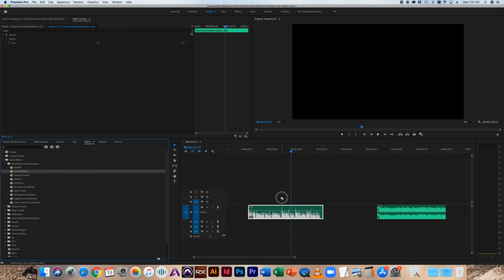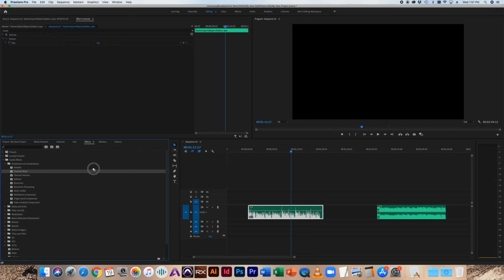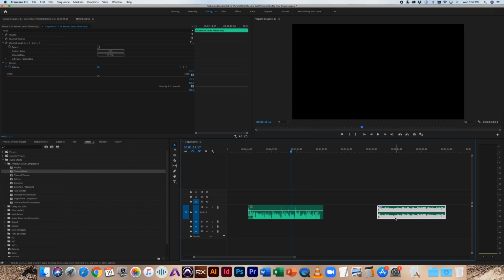Channel mixer, I think that would probably sweep through your different channels of audio. Oh, it can only go on a stereo. Okay, so yeah, it again is a balance, left-right output. So again, not really all that different than the balance effect that we just looked at, actually.